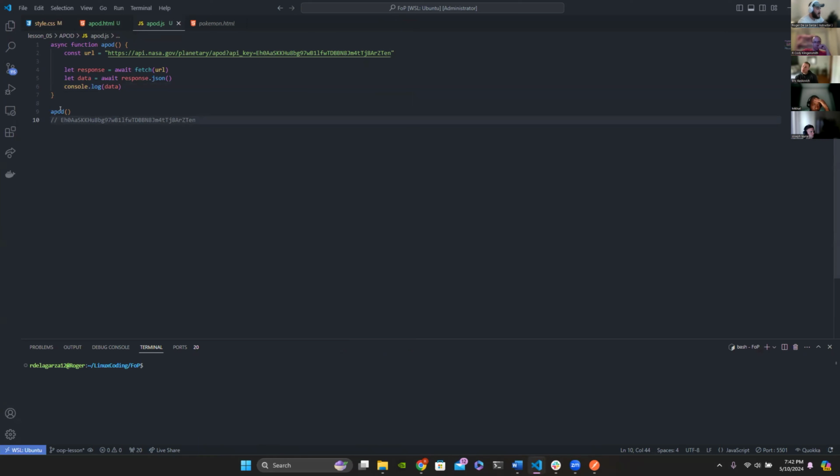Async function, and then it runs the function once it runs, right? Because when it runs your JavaScript, it's going to go by line, and then it gets to the very bottom, and then it runs the function that you already declared, right? And this gets the URL. It has my API key already embedded into there, right? I do my response with my await fetch with the URL I created. I get the response. I parse through it in JSON, and I console.log.